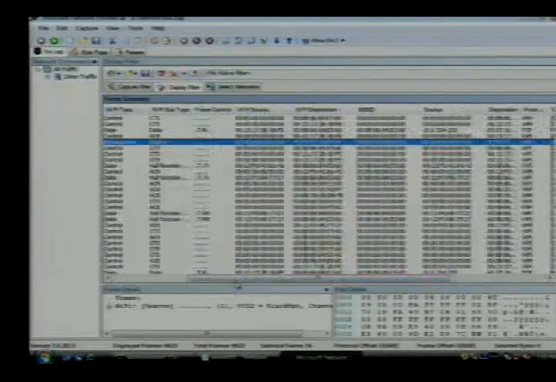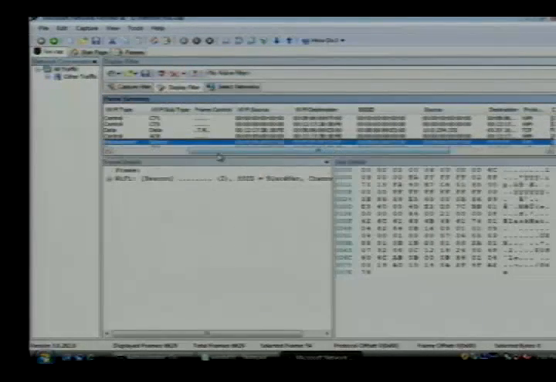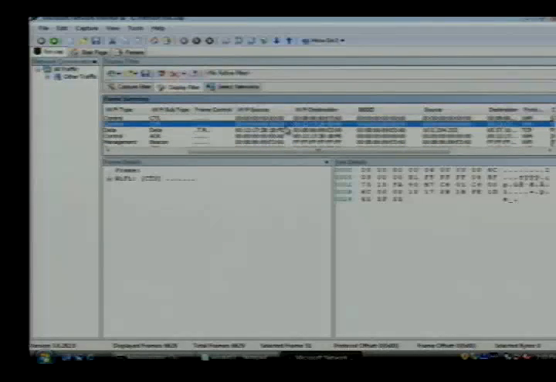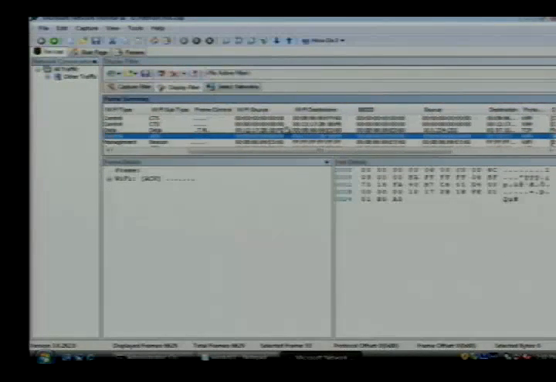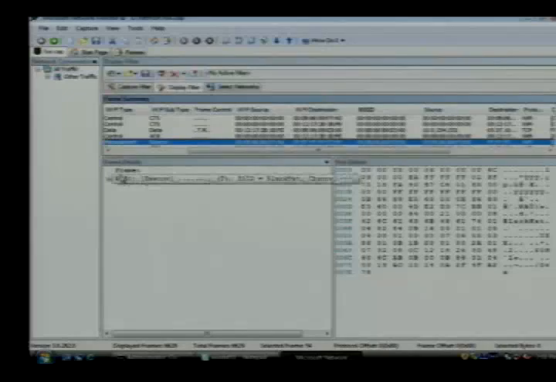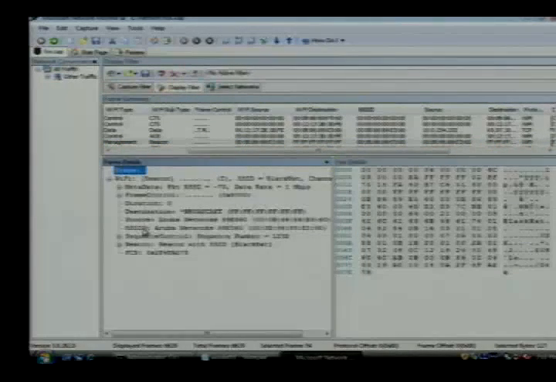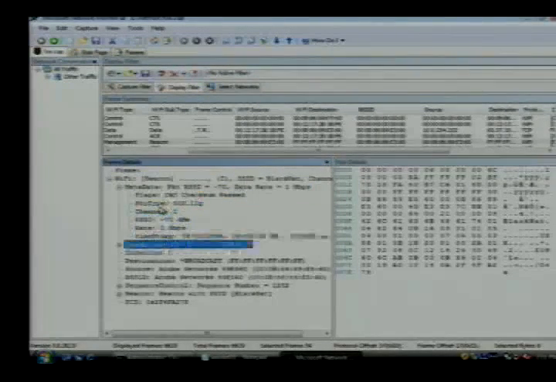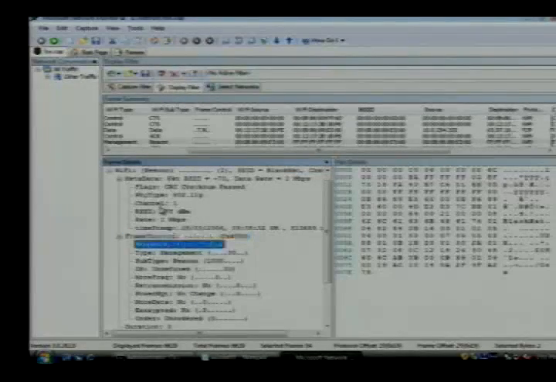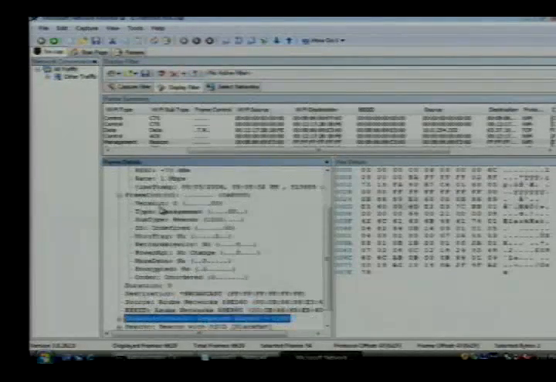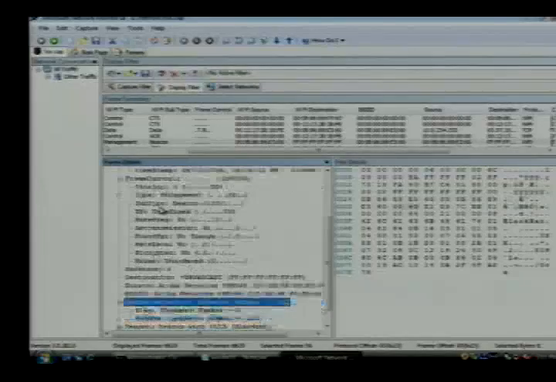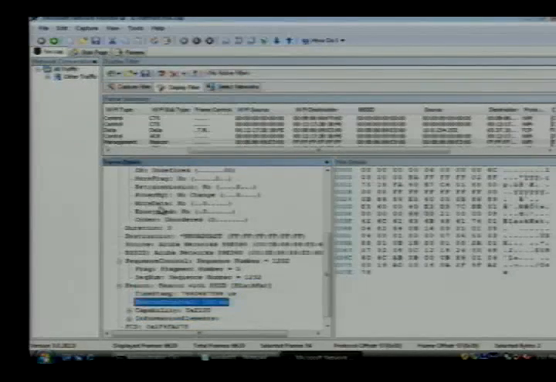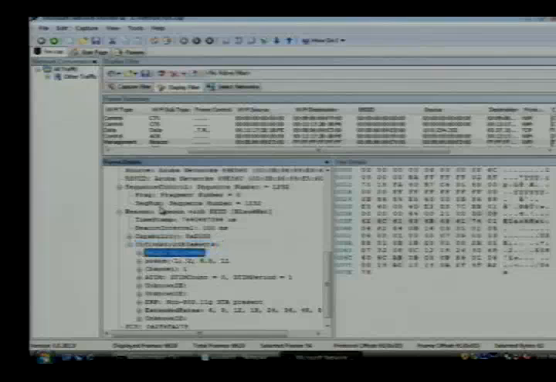And of course, you can select a particular packet. Let me just increase this window. You can select any specific packet, and you should be able to go deeper into that packet. So say I'm going to pick up the beacon packet, and we can expand it further. If you guys are familiar with the .11 protocol, you'll really appreciate this. So there is some metadata along with this. Then of course the standard .11 fields like the frame control, the packet is to DS or from DS, source, destination, BSS ID, sequence control, then the details of the beacon, the information elements in the beacon. So there is a lot of rich information here.